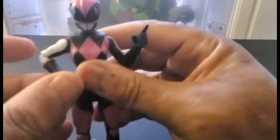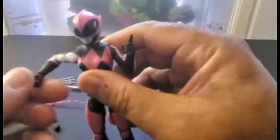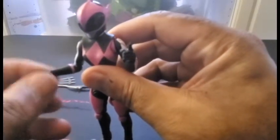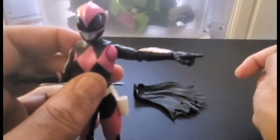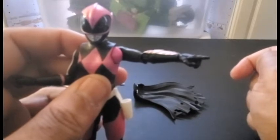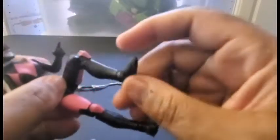And I will say this is really, really well done. Articulation-wise, the elbows can move all the way down like that. They're straight out like typical human elbows. The fists rotate completely around. The head can do a complete turnaround all the way around. Both arms, yes, both arms do it. It's not just posability. She's pointing that way. She's pointing this way. She's pointing that way because she knows that there's another review coming very soon, and it's going to be of someone that's close to her. I won't say who, but you'll have to wait until next week to find out. The legs are very bendy. She can kick upward. It doesn't really have a great range of movement in the back, sadly.